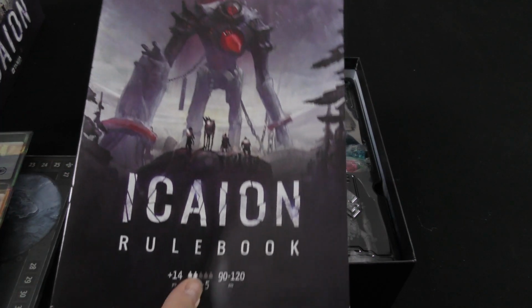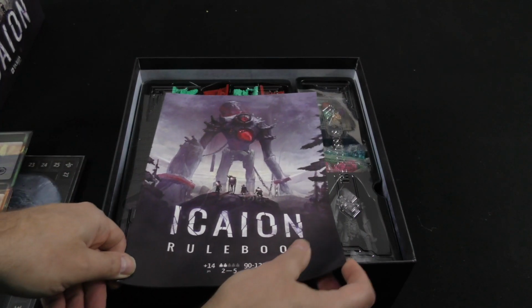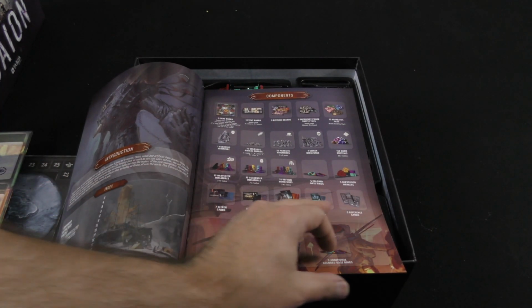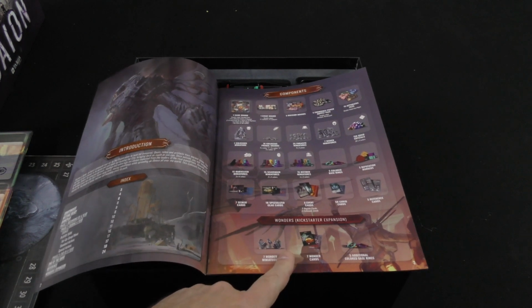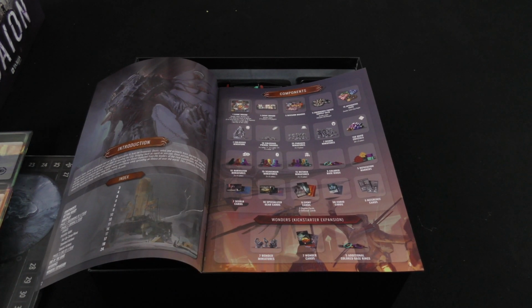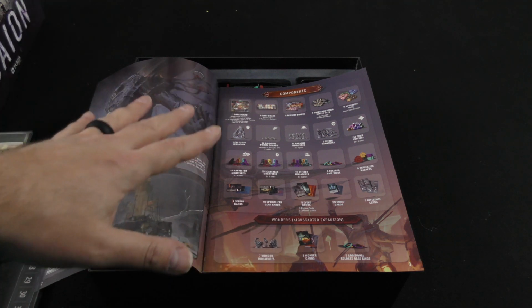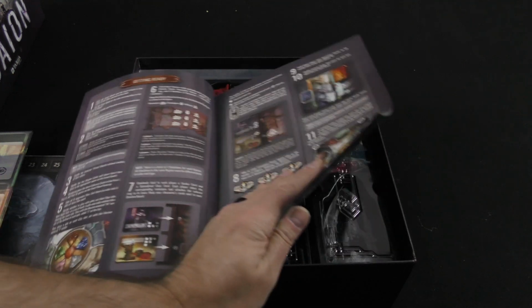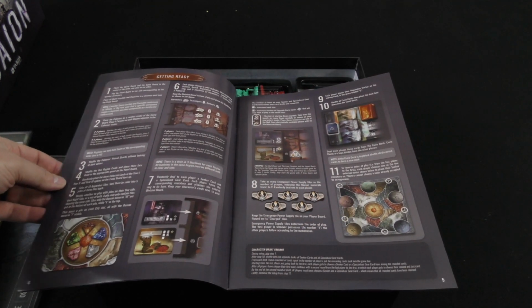Speaking of the rule book, there it is, Icaion. We'll flip through this quickly. Got our list of components here. It looks like there's potentially a Kickstarter expansion inside, a Wonders Kickstarter expansion. I don't know if this contains it, but they do list it in the book, so we may or may not be looking at that. You just have to keep that in mind.